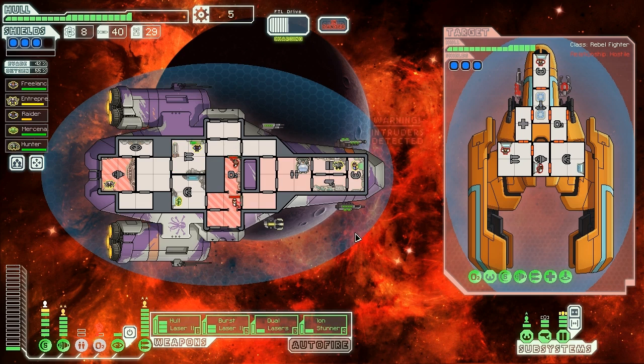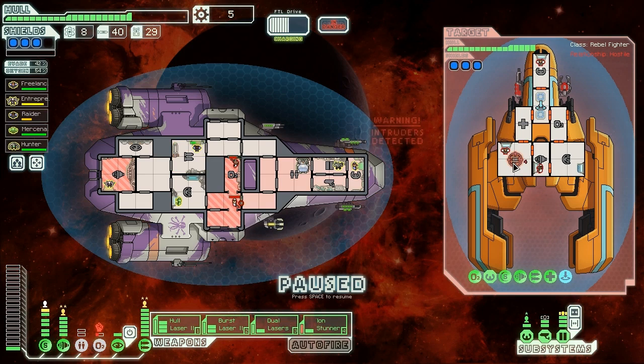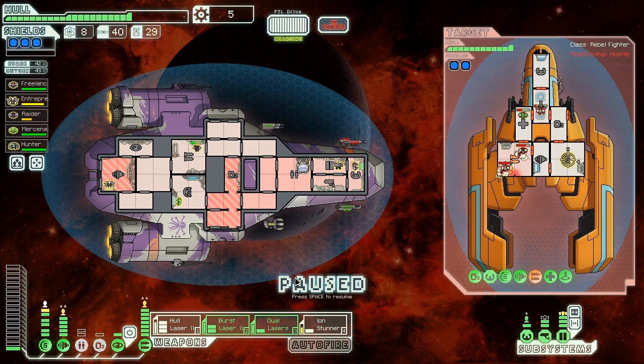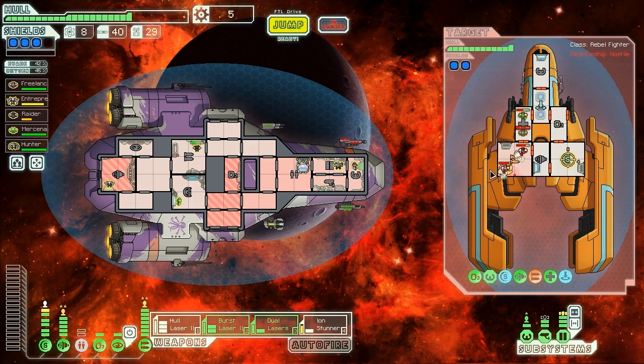Alright, now these guys are going to suffocate horribly, and we're going to blast their friends. Take the first shot to the shields there. And now we unleash lasery hell against them. That's what we like to see. These poor boarders suffocating horribly, the enemy ship bursting into flames. Everything is as it should be in this best of all possible worlds.